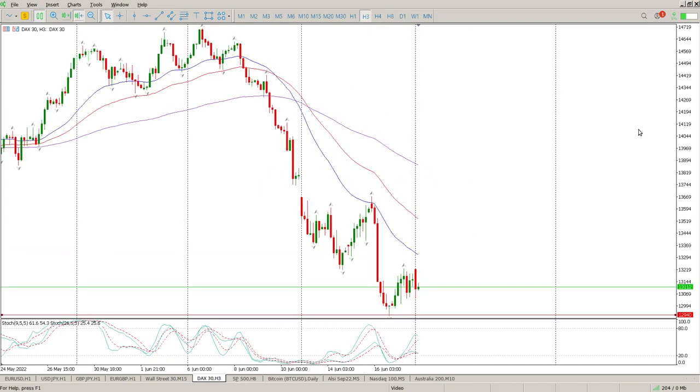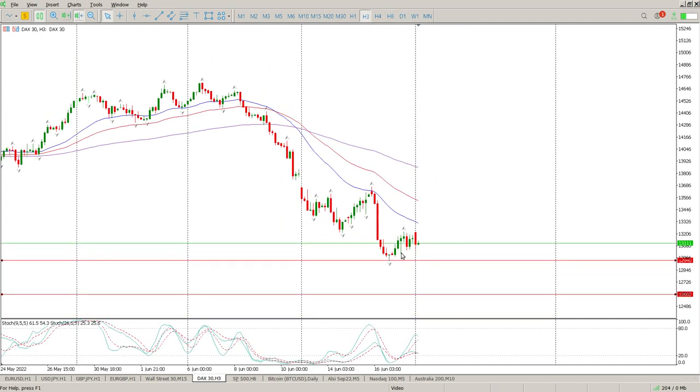If we get down to the 3-hour, you can see it a little bit clearer now. Big move down towards the end of the week, and then Friday just going sideways as the profit takers came in for all the bears that were taking profit. At the moment, we have a clear area for rejection right over here, which we have rejected a couple of times. I'd want to see that rejection during the European session. And the other thing that you need to pay attention to is this little bit of structure here. We will look at that on the lower time frames. You can see this area here you need to pay attention to.